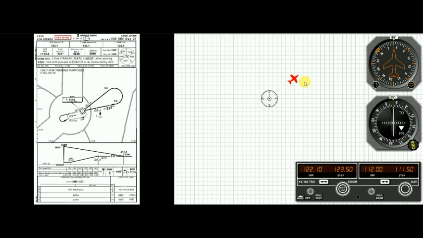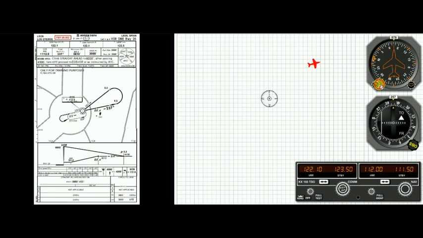And what we're going to do is, first of all, select here on the CDI the final approach course that will be 257. And we will start our descent.